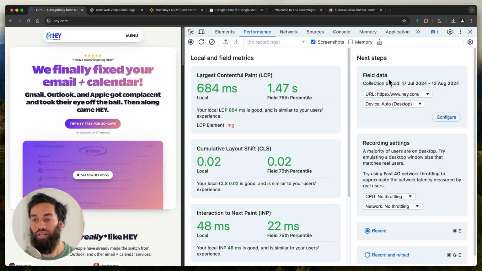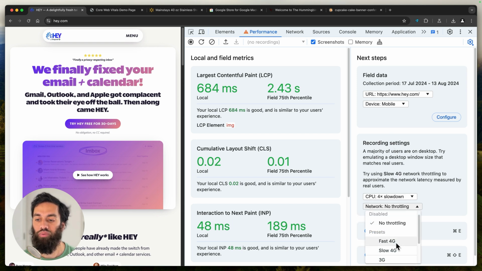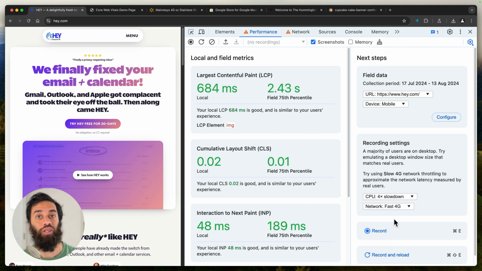Once you've enabled CrUX access, you can change these field values so it shows the origin as opposed to just the URL that you're on. I typically keep it on the URL. And you can also show mobile field metrics, which understandably will typically be slower because a lot of mobile devices have more constrained hardware, maybe are on slower or spotty network connections. You can also throttle the CPU and throttle the network, which I highly recommend doing, especially if you're using a fast developer machine. And that's pretty much it for this performance landing page.